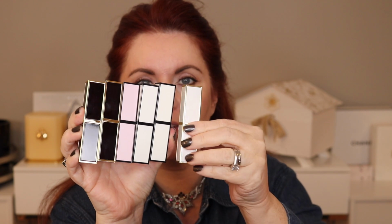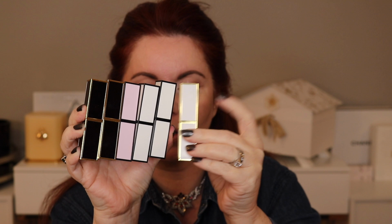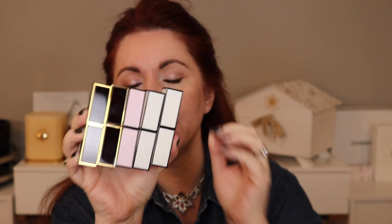Now, the satin mattes are in this long packaging. They are different than the high shine ones, because the high shine ones have white and gold, and these have different shades but have black accents. And then the regular packaging has the gold accents, but these are all satin mattes. So again, this is part of the normal, permanent collection with Tom Ford, the way he does it, with the brown and the gold.